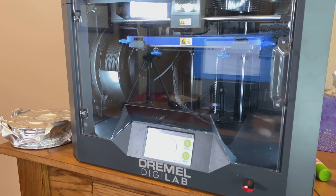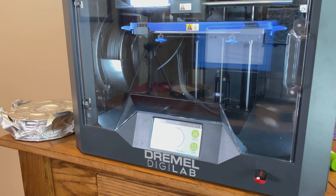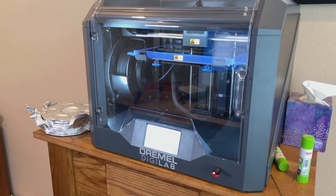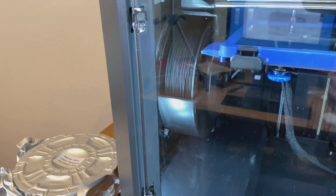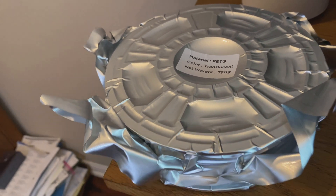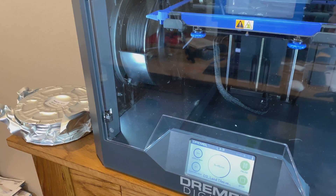Here's the 3D printer at work — it's building something else right now, but it shows how it works. The Dremel Digilab 3D 45 is a good machine; what I have built has come out really nice. I chose the supplied black ABS filament that came with the printer. Color didn't matter even though the original piece is white. The printer comes with two spools: ABS and a PETG translucent filament. I chose the black ABS — it should work fine.